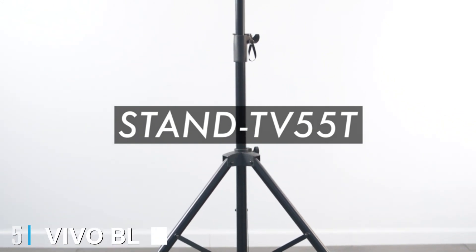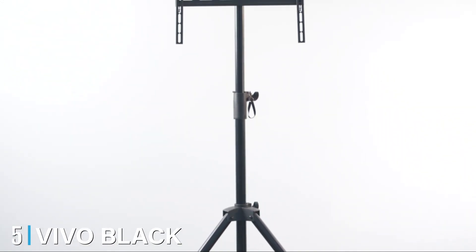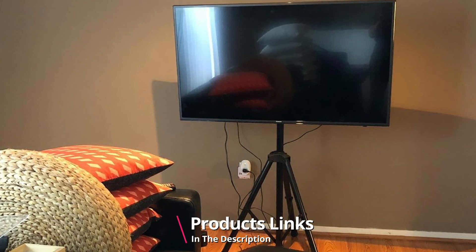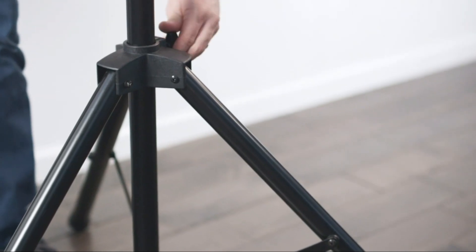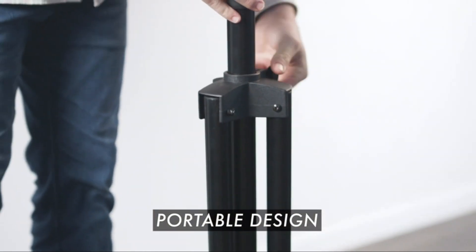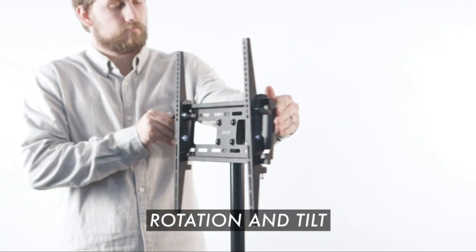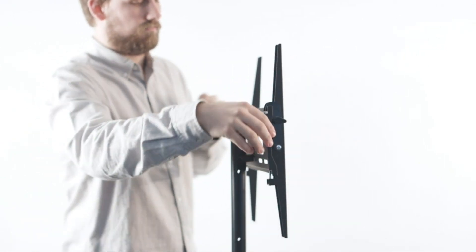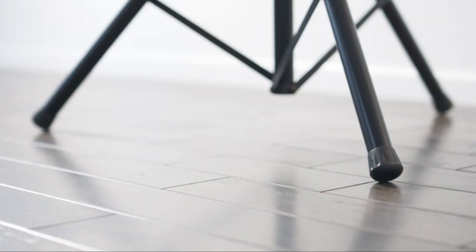The number 5 position is held by the Vivo Black Tripod TV Display Portable Floor Stand. To get maximum viewing pleasure, this Vivo Black Tripod Stand features an exclusive 5-point height adjustment with tilting mechanics and easy forward and backward adjustment. Moreover, the 3-touchpoint tripod system adds to the stability of this TV stand. This Vivo TV stand can hold up to 77 pounds of weight and TV sizes ranging between 32 and 55 inches.